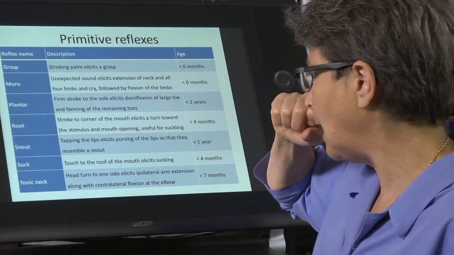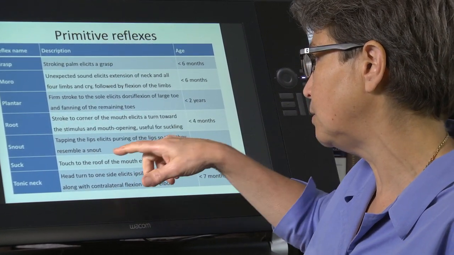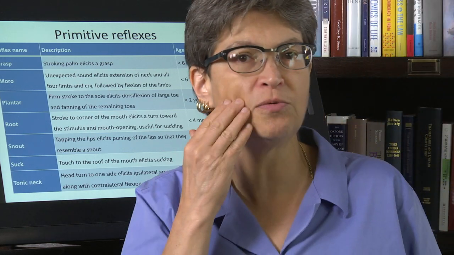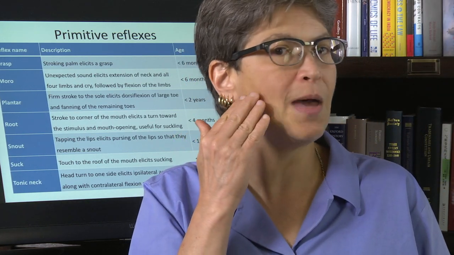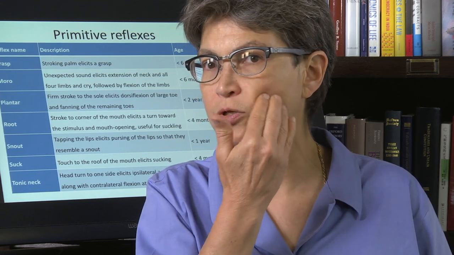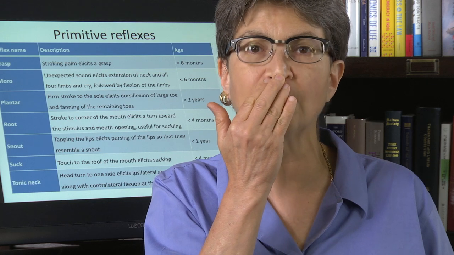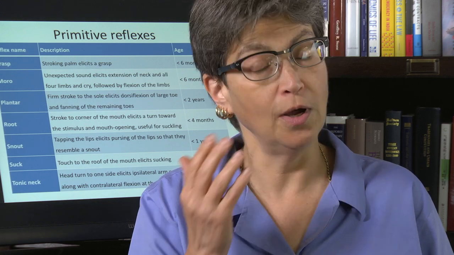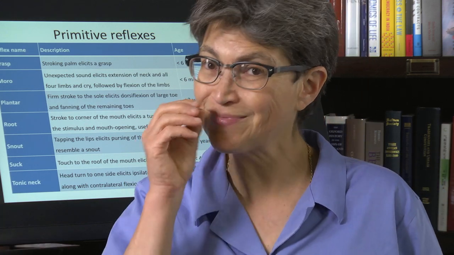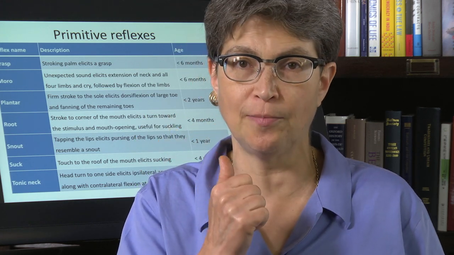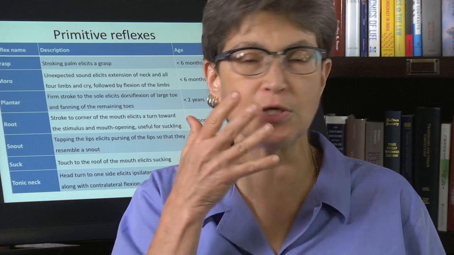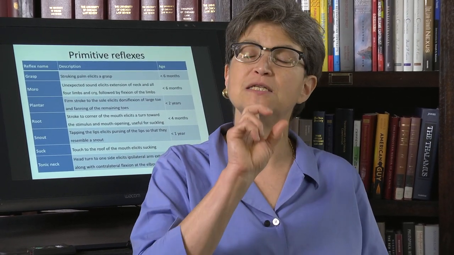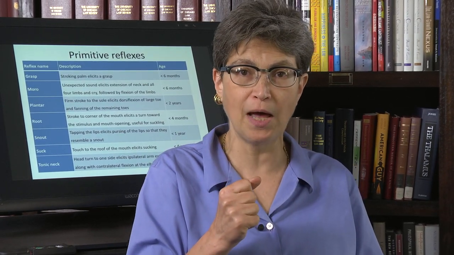I want to take your attention to two of them. One is the root reflex. This is a reflex where stimulation anywhere around the mouth—the mouth is turned towards the stimulus. So you stimulate on the cheek, mouth is turned there; stimulate here and mouth is turned here. What might that be useful for? It's the baby rooting for the nipple. That is the way the baby is going to get the nipple in their mouth. They're going to get somatosensory stimulus—they're close, but now they've got to turn their head and get that nipple inside their mouth.